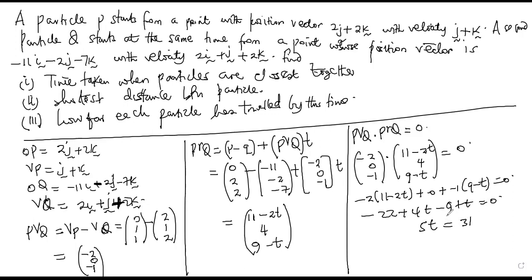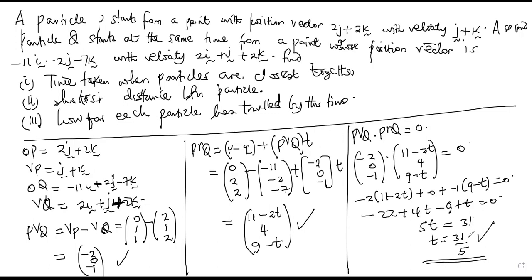Okay, so it means that our t will be equaling to 31 out of 5. So that is the time for shortest, the time when the particles are closest together. We get it like that. This time you can also get it in other ways. You can use differential approach. So that is the first way of getting it: relative velocity, you get relative path, you dot them, you get time.